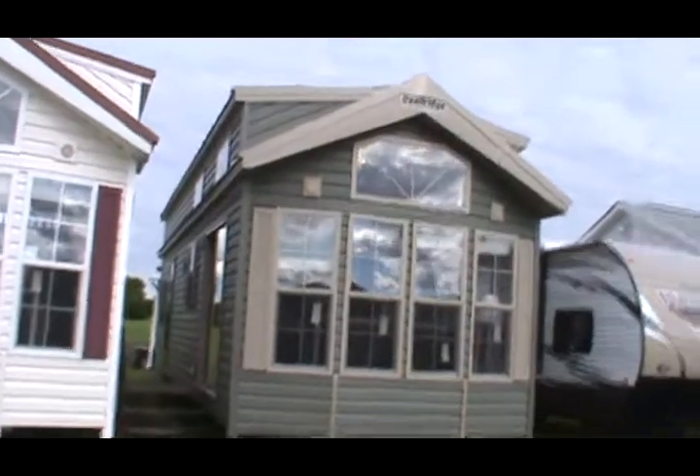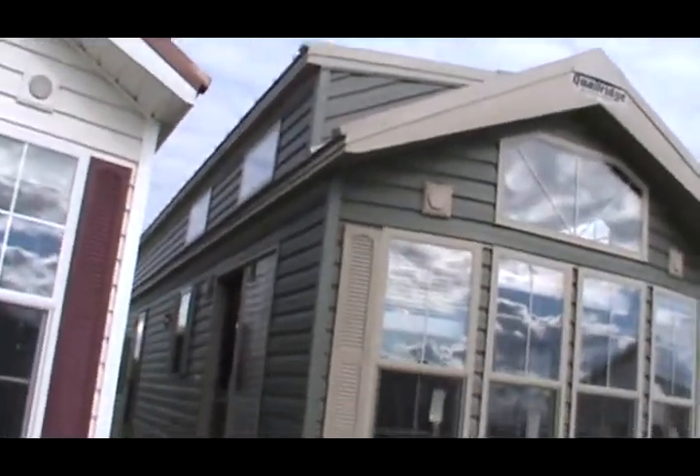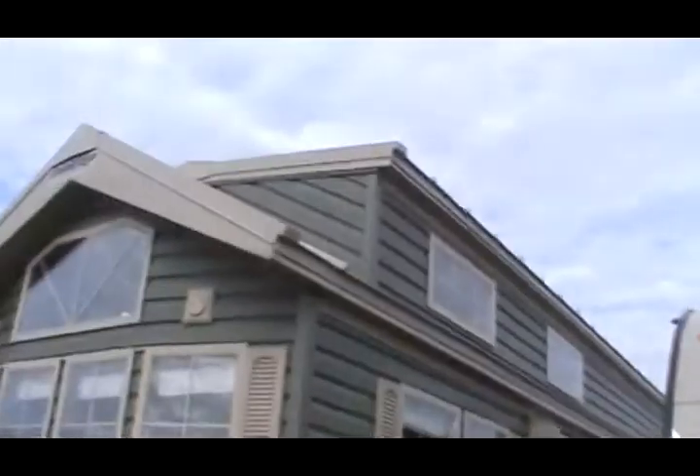This is a 2016 Quail Ridge, designation 39 FL ML. It's a very good-looking trailer — it's got the optional $3,000 metal roof, the tan window and door package, tan shutters with the matching roof. This is outstanding as far as curb appeal. Isn't that just one awesome-looking trailer? This is a park model RV built by Forest River Park Models from Elkhart, Indiana.